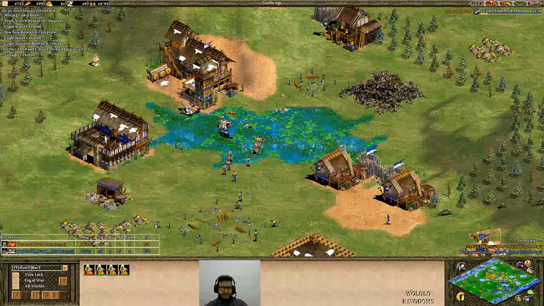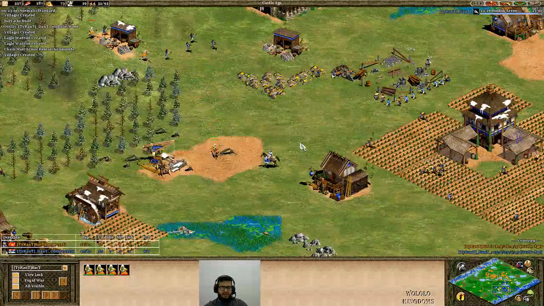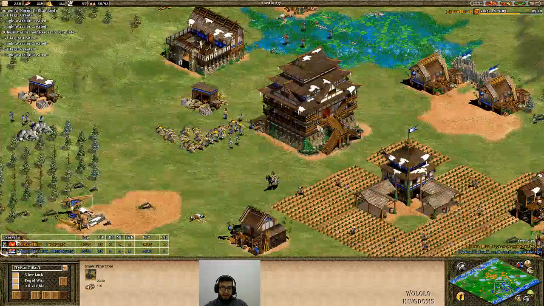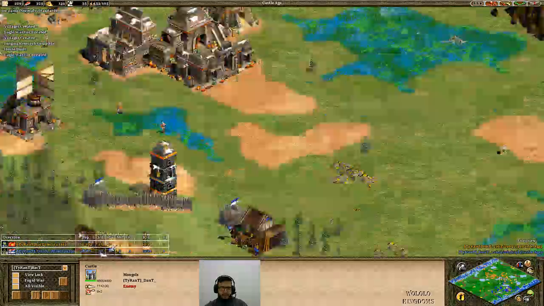Oh, and now the eagles are up. Oh my god. He really has some problem in making castles. It's almost like he's doing this on purpose, man. I cannot believe 2 times in a row after this thing already being a meme. And now he's making the mangonels. BacT keeps going with the eagles.